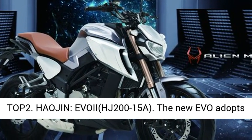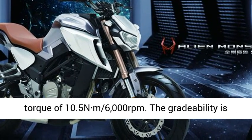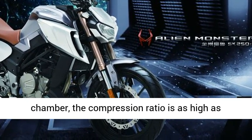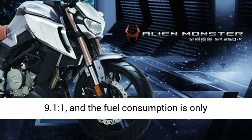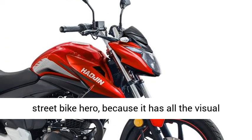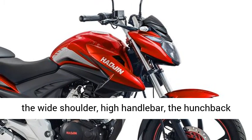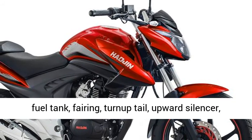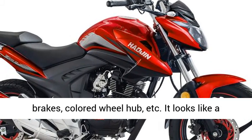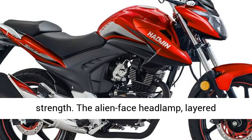The new EVO adopts a low-rev, high-torque engine to achieve a maximum power of 7.8 kW at 7,500 rpm and a maximum torque of 10.5 N·M at 6,000 rpm. The gradeability is greater than 20 degrees. By optimizing the combustion chamber, the compression ratio is as high as 9.1:1 and fuel consumption is only 2.5L per 100 km. The new generation EVO is known as the street bike hero, featuring the off-face, wide shoulder, high handlebar, hunchback fuel tank, fairing, turnip tail, upward silencer, bold central shock absorber, front and rear disc brakes, and colored wheel hub. It looks like a mechanical beast about to roar on the streets, with an overall appearance design showing arrogance and strength.